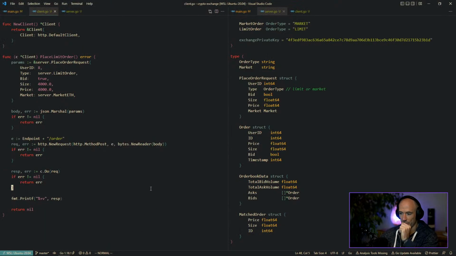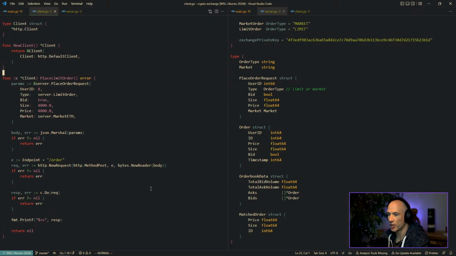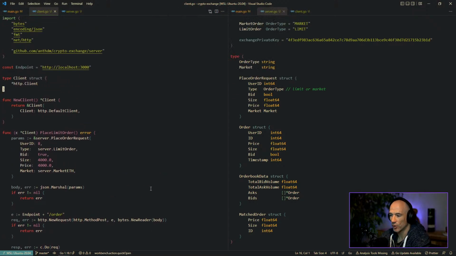All right, so now we need to make this function a little bit cleaner. So let's go to client. We are in here already. Place limit order. We're going to say user ID. Sorry, I was distracted by some tabs. User ID, that's an int64.